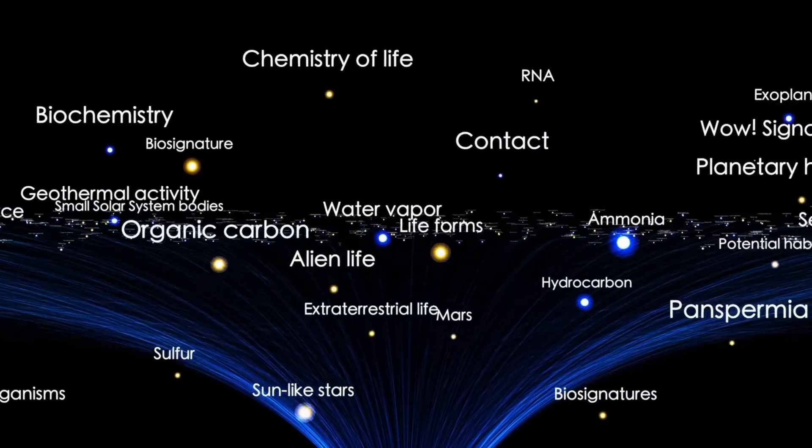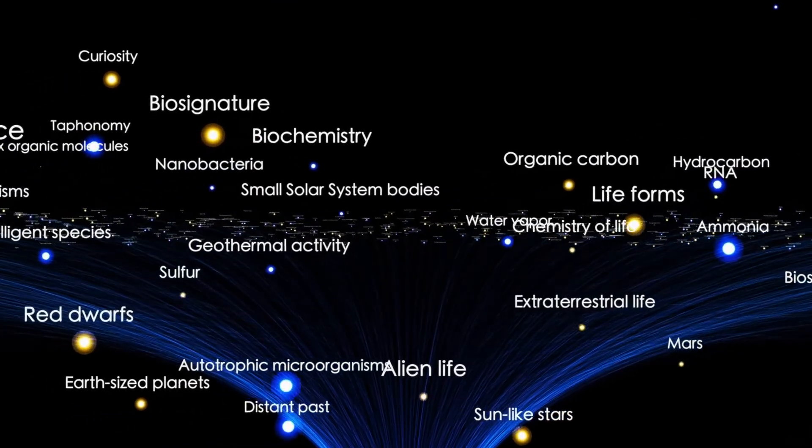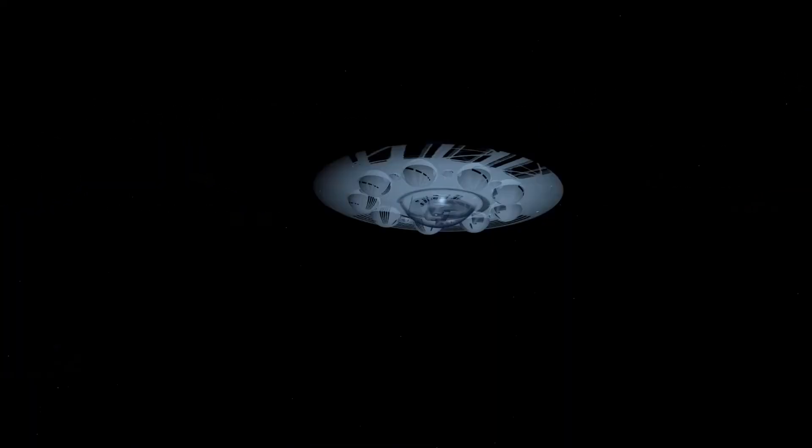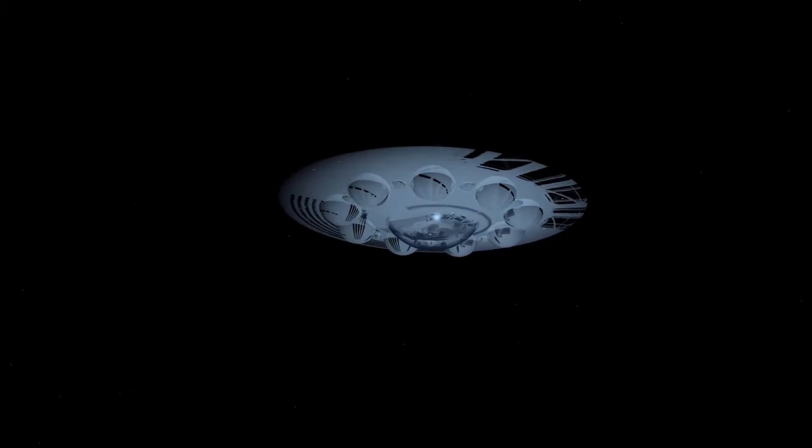Instead of being vertical or aligned with the star trails caused by Mars' rotation, this path is slanted and consistent across images. It's real. It's not a glitch. It's moving fast. It's plausible to consider that what we saw was Three-Eye Atlas itself.